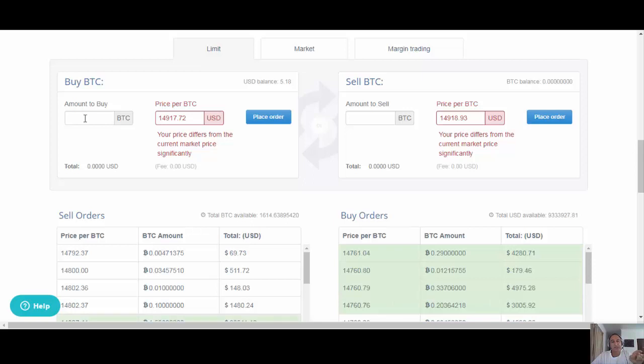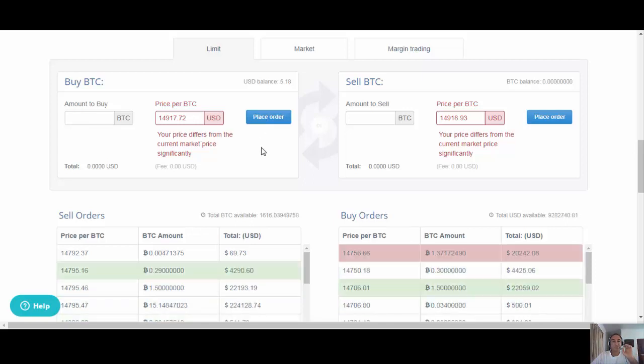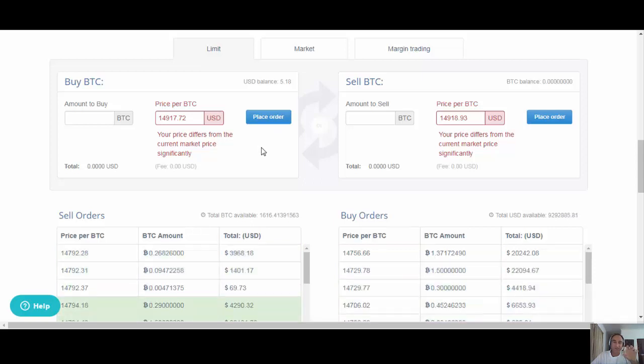I will fill the field in, starting with 9 in every place after the decimal, until I have put in the maximum amount of characters that the field will take. That means that's the maximum amount of Bitcoin that I can buy with the money I have at the price that I have set in this field. Once you're happy that all of that is right, you place your order. And with a bit of luck, the price won't have overtaken the price that you have set. You place your order and it should be filled practically immediately.